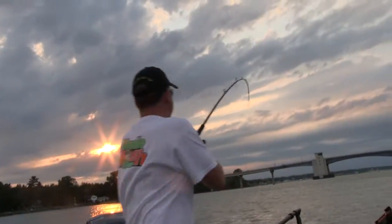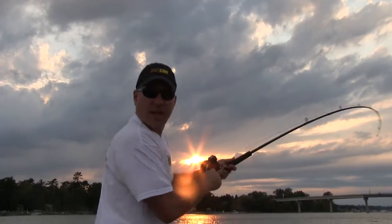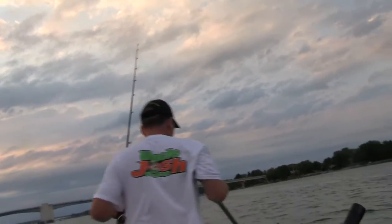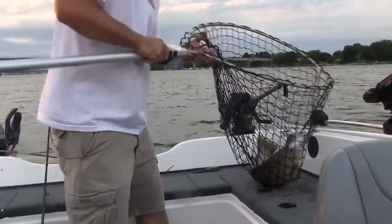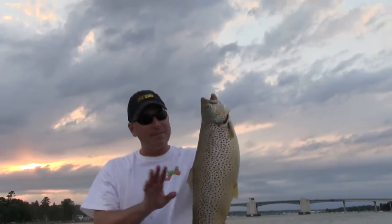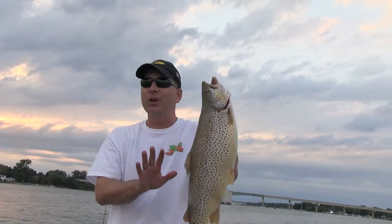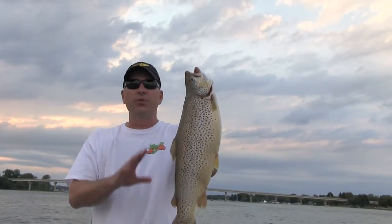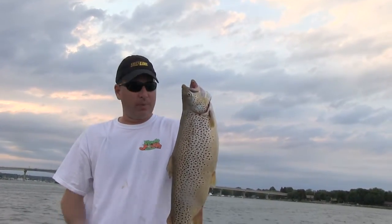There's one - got one on here, guys. It's not a big fish, but a fun one nonetheless. The reason it's not fighting like a king is because it's a brown trout. It's a beautiful brown trout, and this is a real bonus fish. Look at that - that is a cool bonus fish right here. There's a beautiful brown trout, guys. You don't see many browns in the ship canal, but we get them on occasion. You can see why they call them footballs, because that's exactly what this little guy looks like. Brown trout are one of my favorite fish to catch. This is the time of year where you start to see some showing up in the canal, out on the flats, all through the Sturgeon Bay area, and to the north as well. We're going to get him back in the water and get back to catching some more kings, but we'll take these any time.